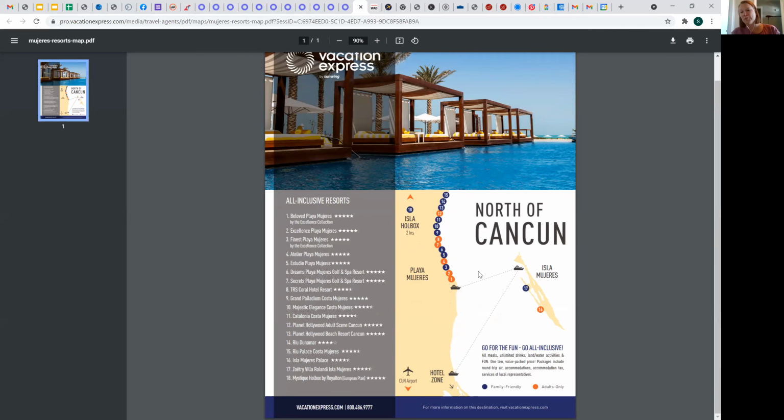You're way more on top of it than other people, but you can click on here and find out. So they want to be north of Cancun. They want to try something different. All of these resorts listed on this flyer are going to be in that area, and you can send that over to them, maybe price out a couple of things and send them a quote with those resorts.